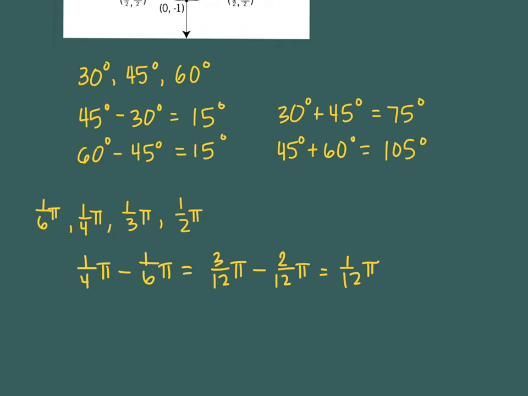What if I added? If I did 1/4 pi plus 1/6 pi, well, that's going to give me 5/12. Well, wait a minute, how did I know that? Well, again, because I change everything to 12. So 1/4 is 3/12 pi, 1/6 is 2/12 pi, and if I add them together, I get 5/12 pi. So when you're doing radians, you always want things in terms of 12s. Always change the denominator. If you're adding or subtracting some of the fractions, always get a common denominator of 12 and see what that adds up to be.